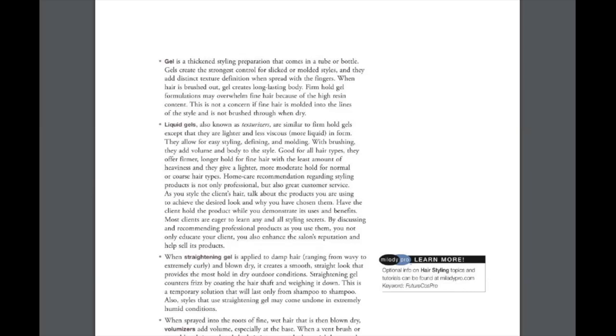You can also mix it, like if you have a thermoprotectant and you want to put a little bit of shine so you don't have to add that at the end, you can do a couple of pumps in a thermoprotectant and work it through the hair, as well as a leave-in conditioner. If you have a spray leave-in conditioner, you can also do the same thing with the serum.